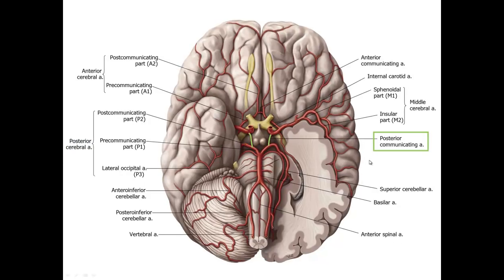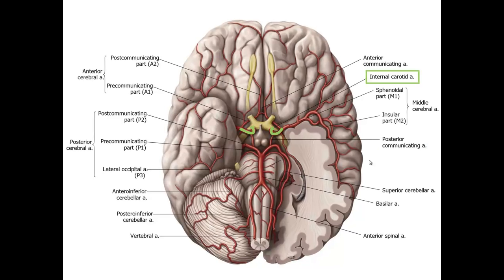The next artery we're going to look at is going to be our posterior communicating artery. So we have two communicating arteries, an anterior and a posterior, and they are going to be connection points between two different arteries. Our posterior communicating artery is a connection between our posterior cerebral artery and our internal carotid artery. So I say connection point to say that they do not directly supply any structures within the brain, but they just form that anastomosis between the two arteries.